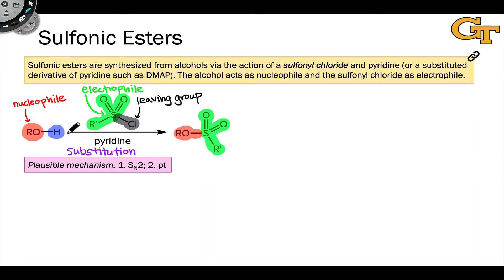Now one question we should ask at this point is, what happens to this hydrogen? Where does this hydrogen go? And that is where the reagent under the arrow, at least as we've drawn it here, comes into play, the pyridine reagent. Pyridine is a Bronsted base, and it's capable of deprotonating the hydroxyl hydrogen, especially after the oxygen has been used as a nucleophile and picked up formal positive charge. So the byproduct of this reaction is the conjugate acid of pyridine, and the other thing we haven't accounted for on the product side is the fate of the chlorine. And with chlorine acting as a leaving group, departing with a pair of electrons, that forms chloride. And so the salt pyridinium chloride is the byproduct of this reaction.